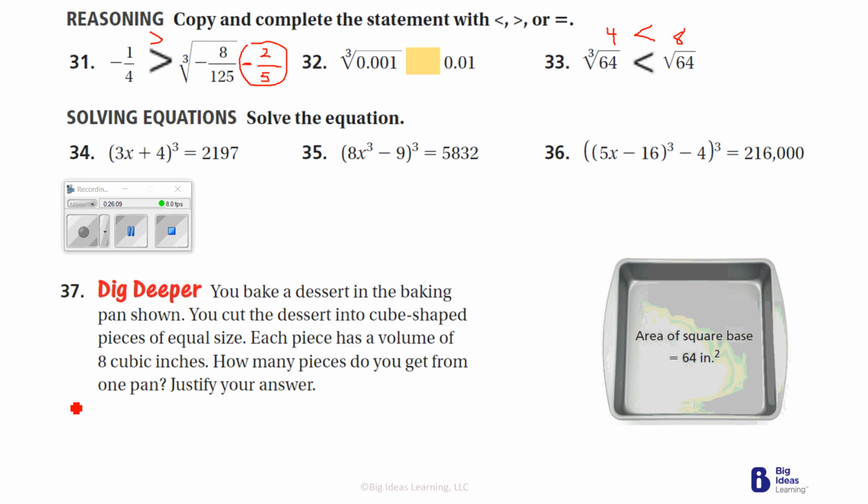To do number 35, we're going to have to do a little searching here. We've got 8x to the third power minus 9 to the third power. I could apply this third power all over the place. I could also remember if this was a number, I'm allowed to take this and cube it. So what I'm going to do is take a little shortcut and say 8x to the third power minus 9.